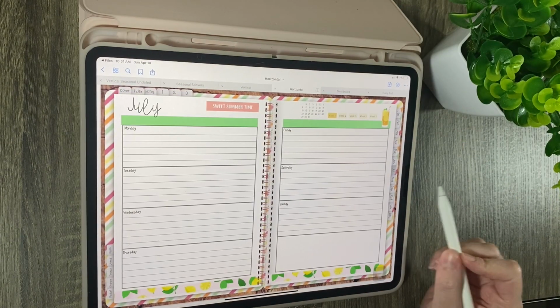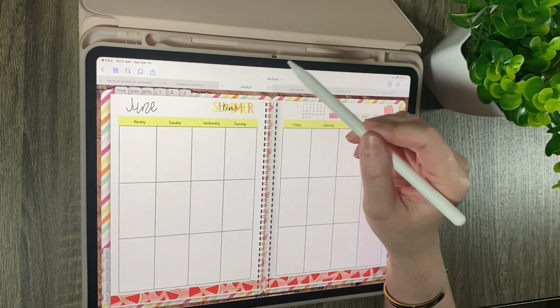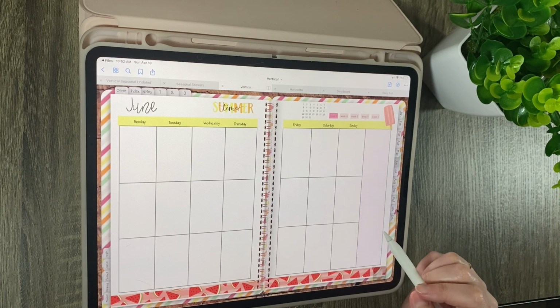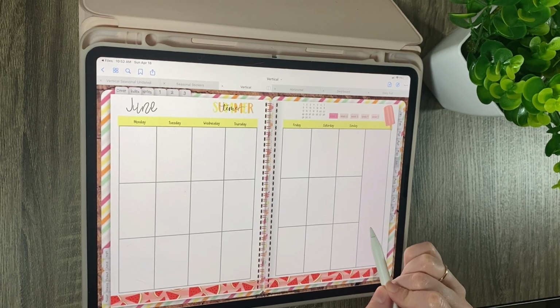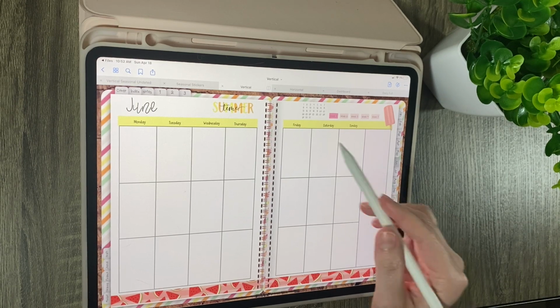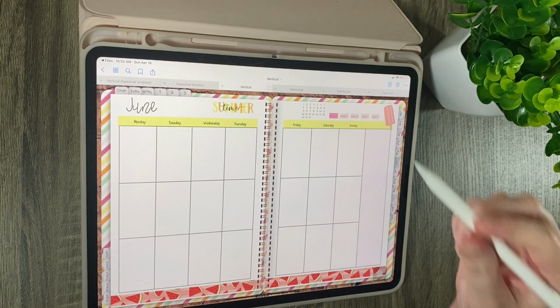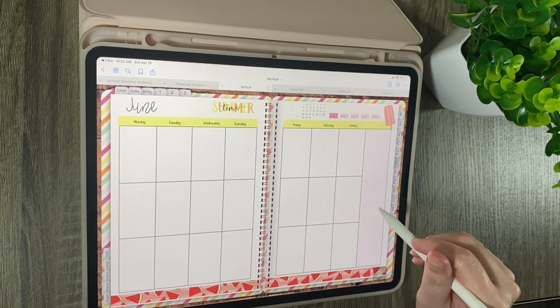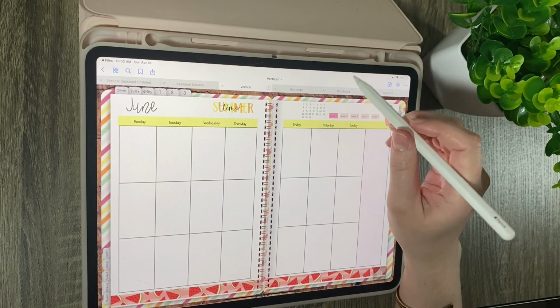This is our horizontal spread of July. This is June's vertical. So you get a little bit of a taste of different months as well as the different spreads. Your verticals are left pretty simple here. That way you can add in and customize, add your widgets, add your details as you like.